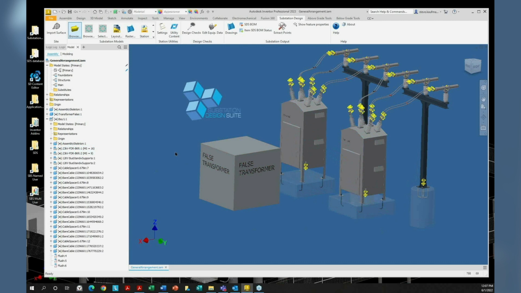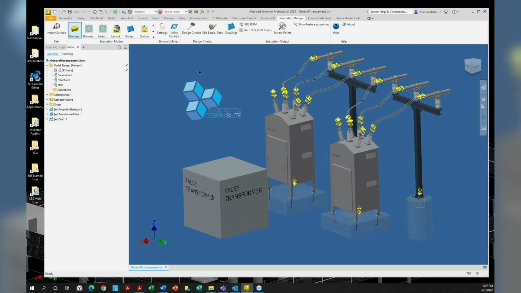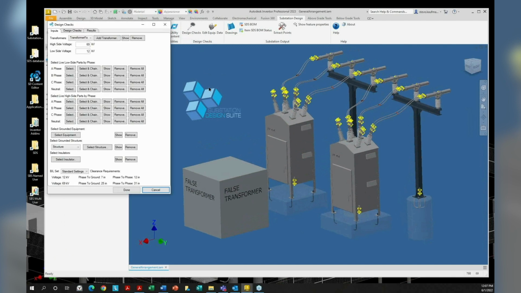Once we have a model state and it's the same part, what happens with design checks? And we know we have suppression items in the part of the design check. So we'll need to get into that as well today. But first of all, we're just going to run the design checks in case I break this before we get into that point. And you can see I have the transformer, I have the equipment, so it's identifying both equipment, even though they're the same file name. So that's a change we had to do with the 2022 release.